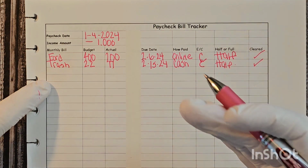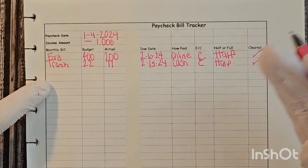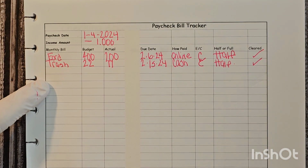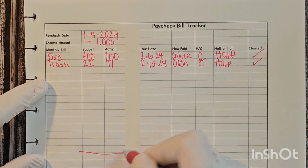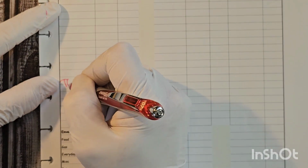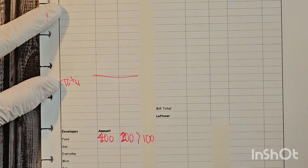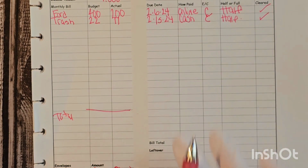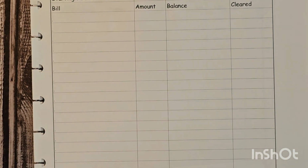So I get paid every other week. I take my bills and I cut them in half. So on the 18th of January, the total amount of my bills will be the same in this pay period, and it'll be the same in the next pay period. So this is kind of my overall paycheck bill tracker.